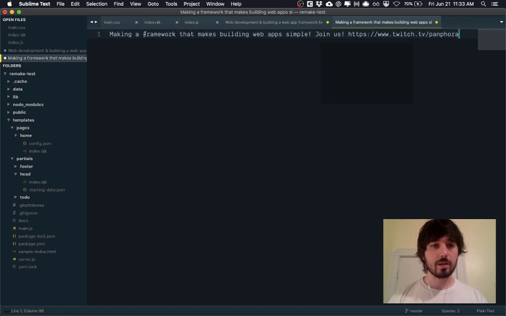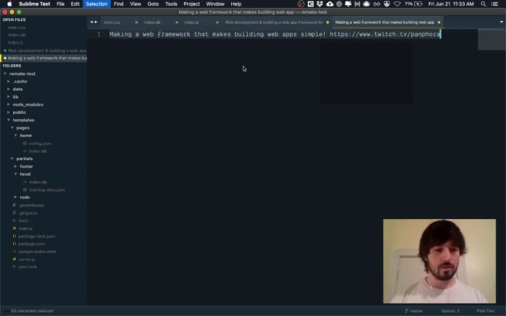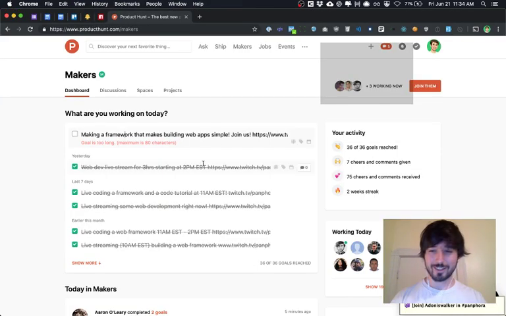Making a web framework that makes building web apps simple. 90 characters, we need to cut off 10. 82. Making a web framework that makes building web apps fun. Okay, cool.